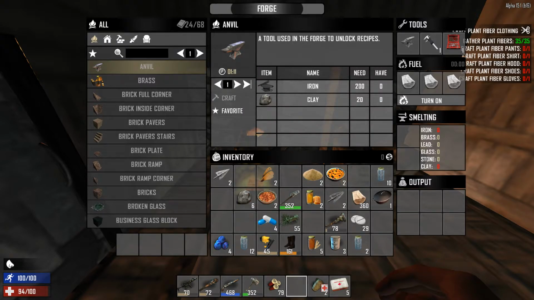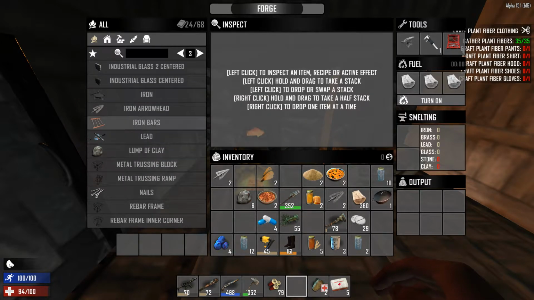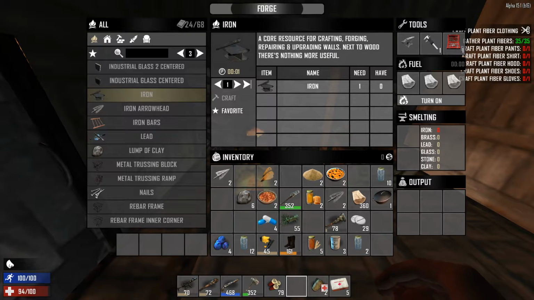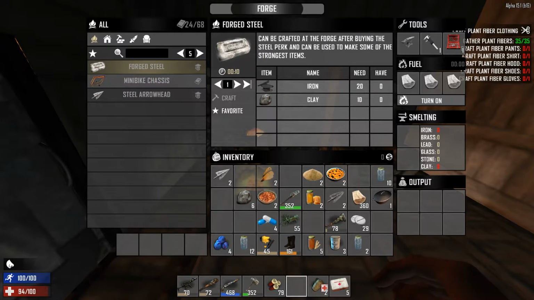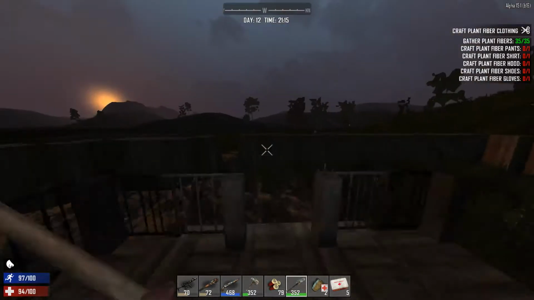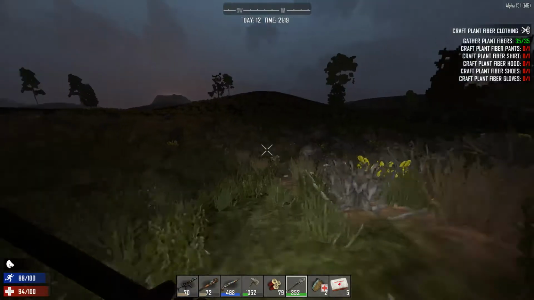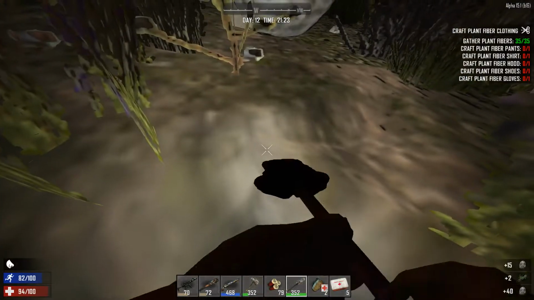Okay, so what can I make? Anvil, iron, clay. Like that. Huh. Iron bars. Ooh, that's expensive. Any bike chassis, forged steel. Man, clay's big. Let's get more clay. I need quite a bit of it, I guess. There we go.